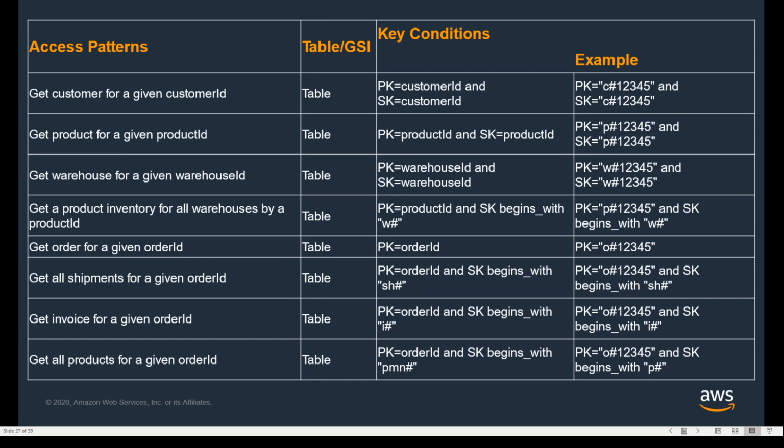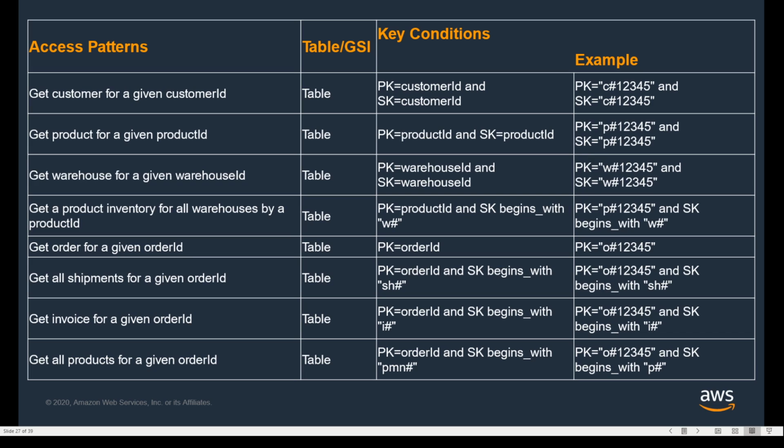So this is a quick look at the patterns that we have on the table, right? When you actually structure a table, you're going to build some set of patterns that live on the table, and then there's going to be some set of patterns that are going to require us to build indexes. But the first set of patterns that we're going to build are the ones that actually live on the table. And so what we're doing is creating our core partitions. In this case, we have customer partitions, product partitions, warehouse partitions, and order partitions.